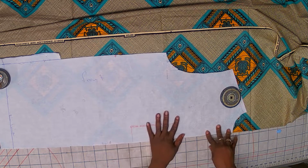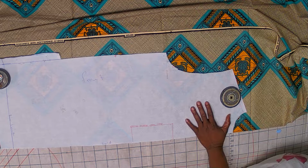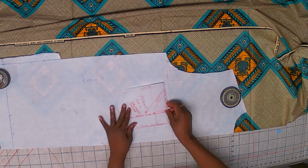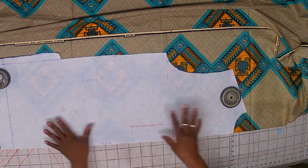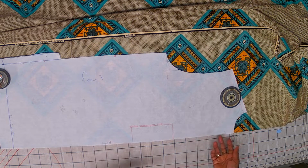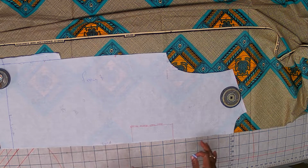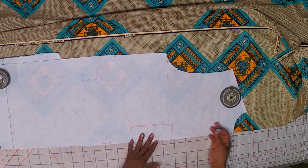I'll be cutting as well the piping of the neckline, and also pockets. I'll try to place my pocket here, as you can see. And this is the pattern. I have drafted it out earlier, and I added all my sewing allowances on it. So I won't add any extra allowance right now.